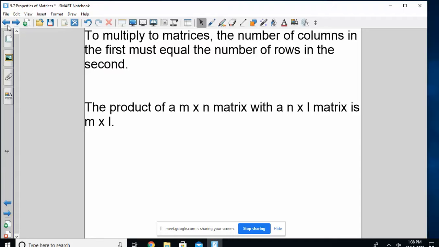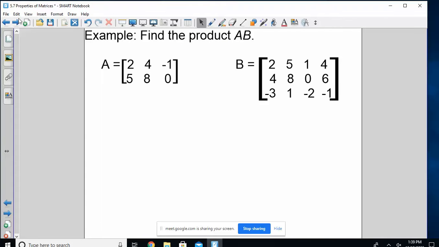So what we're going to do every time, before we ever start our problem, I'm going to have you write down the size of the matrices. The order does make a difference when we're multiplying here. So once we write the two sizes, if the middle numbers are the same, we can multiply them. The size of our answer is the outside numbers. If I flip these around, could you do a 2 by 3 matrix and multiply that with a 4 by 2 matrix? No, because if I look now, the middle numbers don't match. So unlike normal multiplication, order makes a difference here.